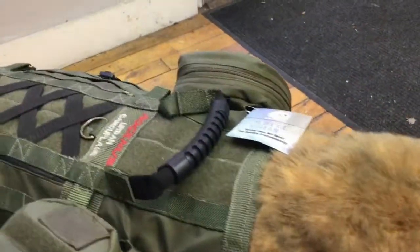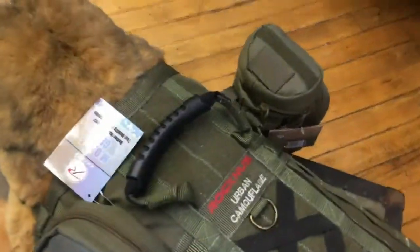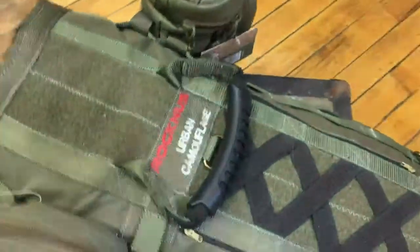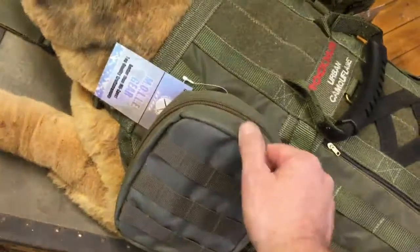Rocky is over here modeling one of these awesome service dog vests, which are made by Panda Cat Cafe. These are custom — if you want to get one of these, come talk to me and I'll hook you up. Look at this grab handle on here. We have all kinds of velcro — the loop side — stretchy tie downs, also velcro. A bunch of velcro on this, all kinds of molle attachments. As you can see, I've attached a few things: a medical bag here, and over here a holder good for a thermos or water bottle.